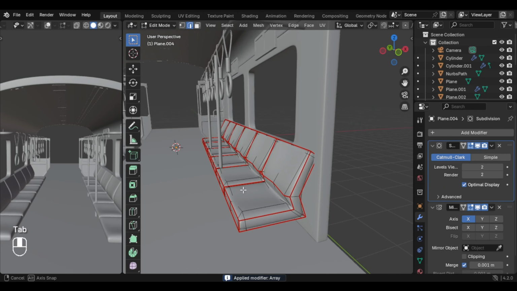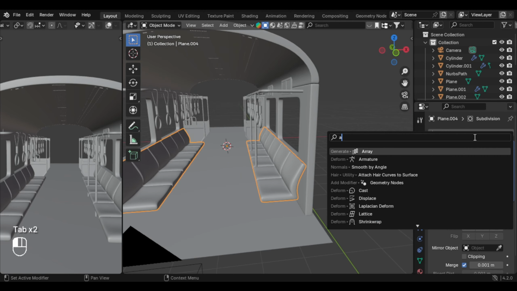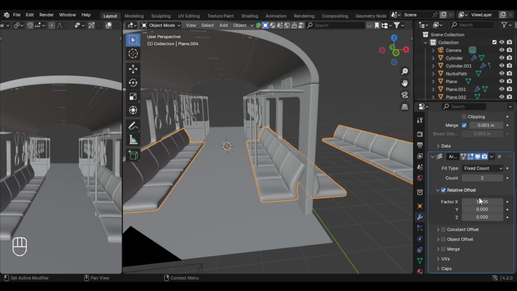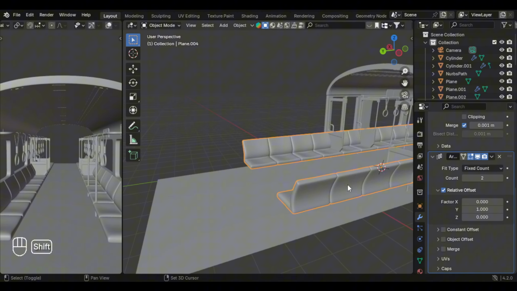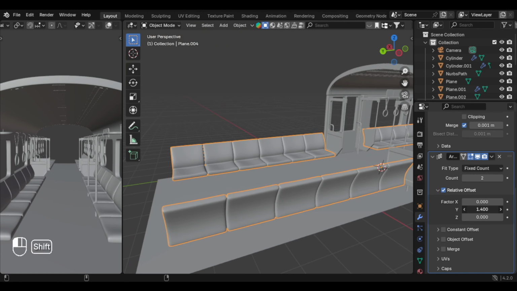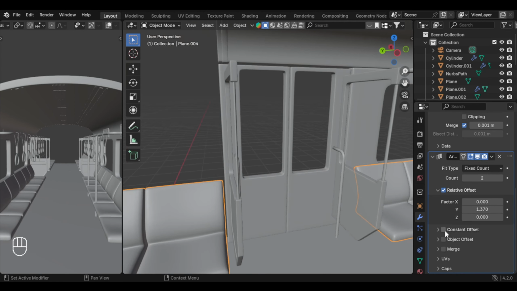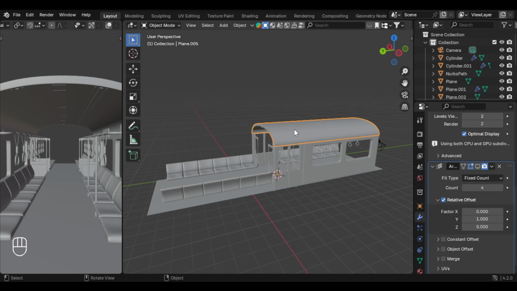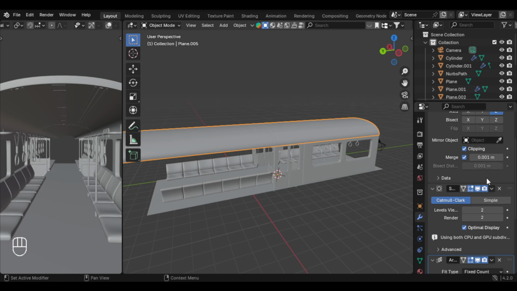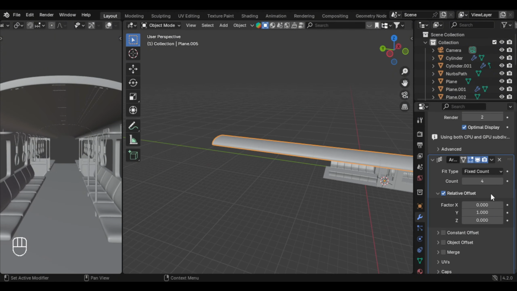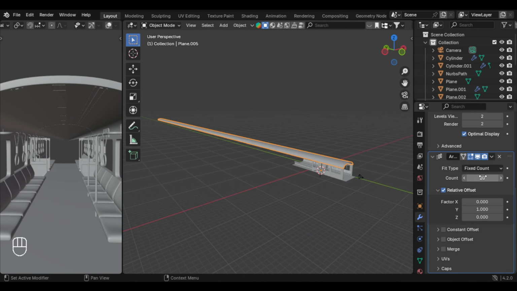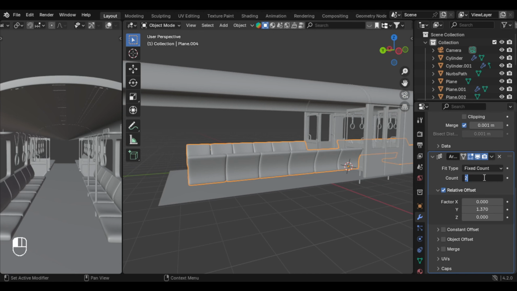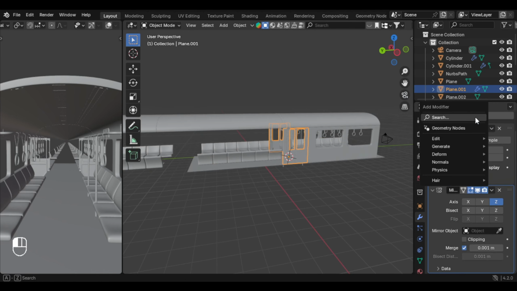And now we have seams everywhere, and we can make another array, and this is the wrong direction, so we can change it to 0 and -1 or 1, and now we can just move this a bit until it fits what we need, so something about this. And let's make the same thing with everything, so we can just make a bunch of arrays as long as you want, so maybe 20, and also here, so you can make this 20, and the door as well, so let's make an array.